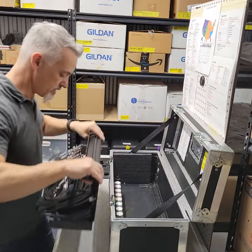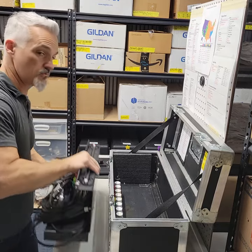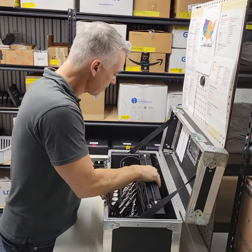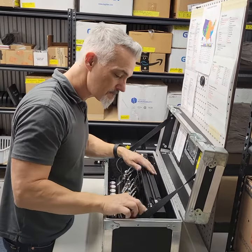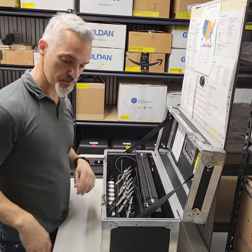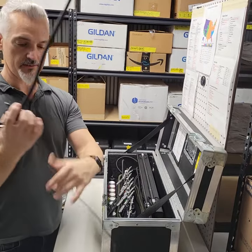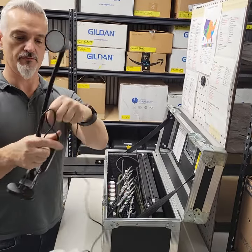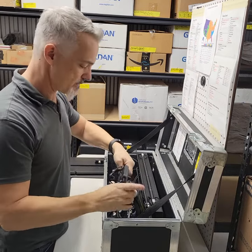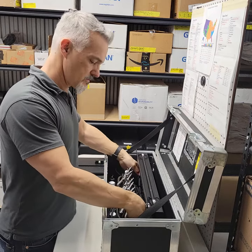That would be the first thing I'd put in. Let me wrap this main hose here a little better — we're going to put this in the case first. I try to push it towards me as much as it goes. Next, I will take my easel light and grab some of that loose cord, and put it behind the easels and the airbrushes.